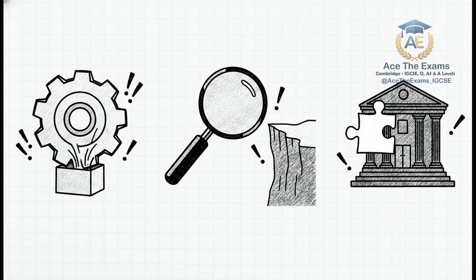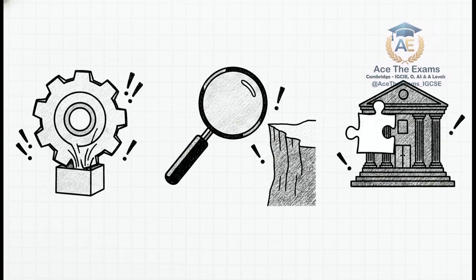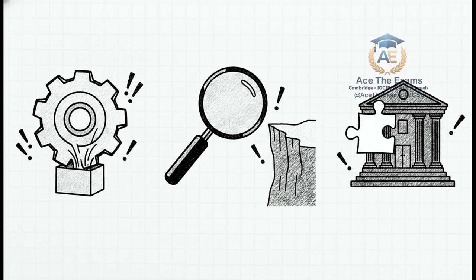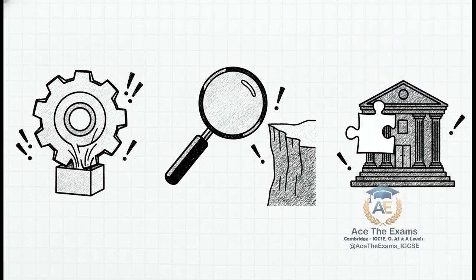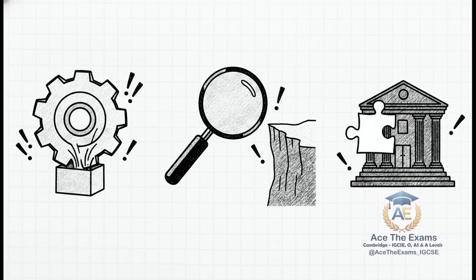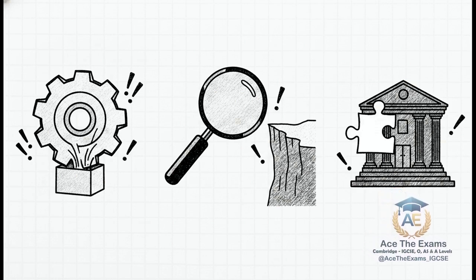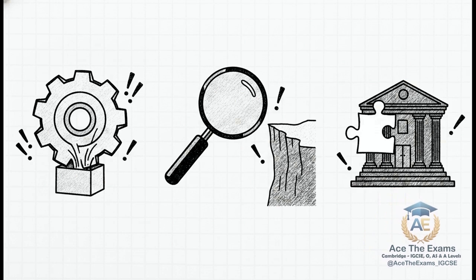Symptom 2, missing boundary conditions and edge cases. You test the normal data, everything looks great, but you completely forget to test what happens when the input is 0, negative, or exactly at the maximum limit. That instantly shows a lack of computational thinking to the examiner. But symptom 3 is the big one, guys, providing generic answers not linked to the scenario. Major examiner alert here. The absolute fastest way to lose marks is giving generic, textbook answers to highly applied questions.